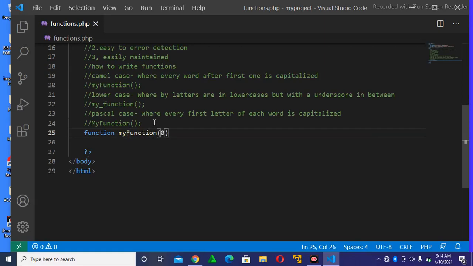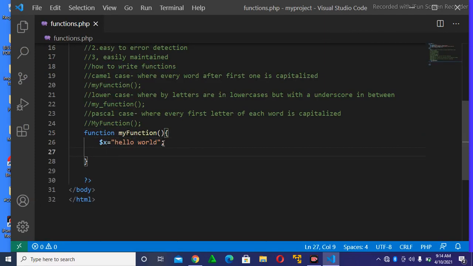Then you put the brackets, and inside you say variable x equals hello world, then a semicolon.